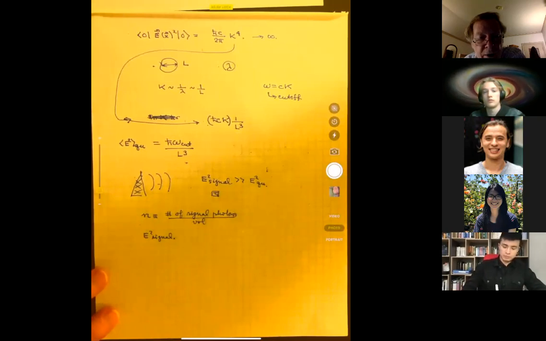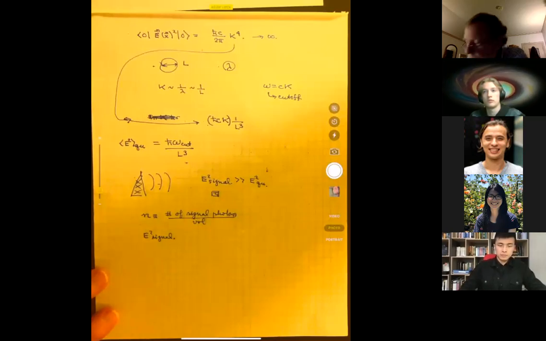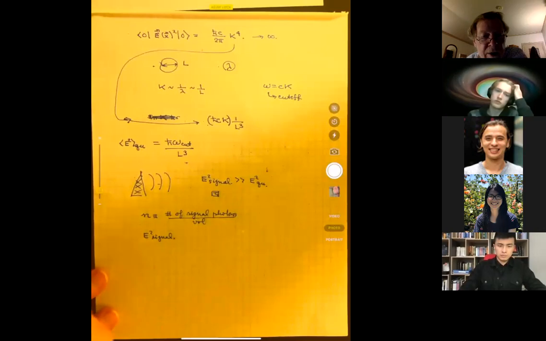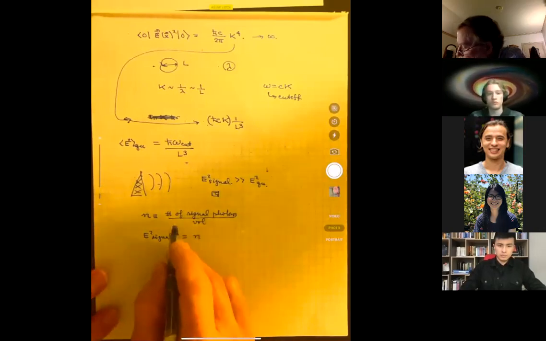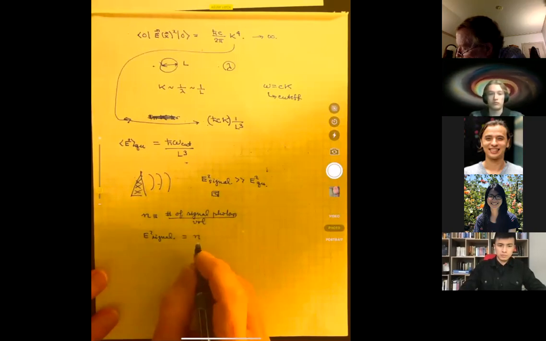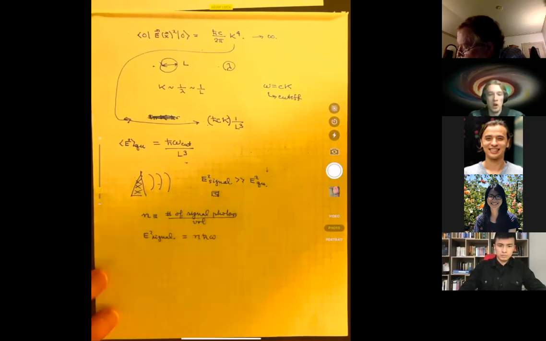For a vacuum light wave, the electric and magnetic contributions are equal to one another, so there's a factor of 2. And as far as the 4 pi that's left, I'm going to ignore it because I'm just doing order of magnitude estimates. So the result is that E squared signal is, as an order of magnitude, the energy density in the signal. So let's write this as N, the number of signal photons per unit volume, multiplied times h bar omega, which is the energy of an individual photon.